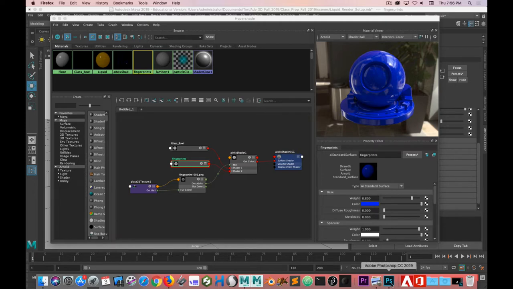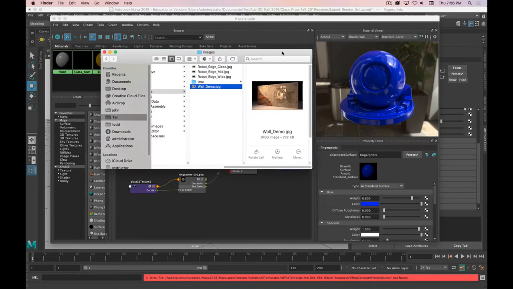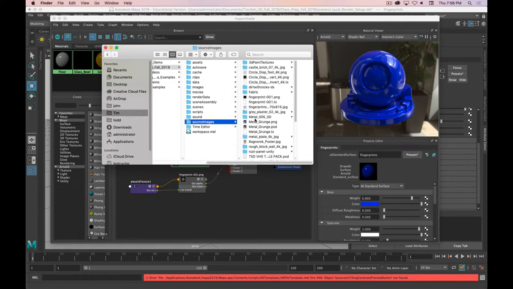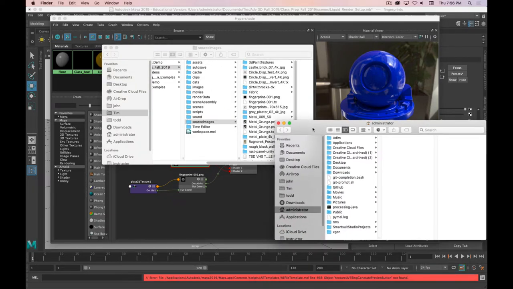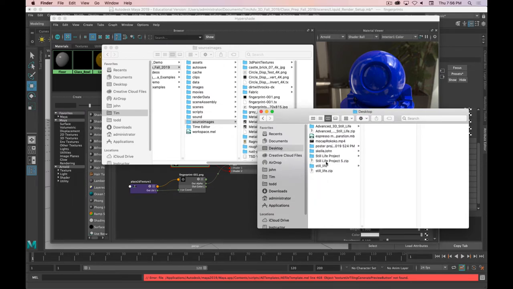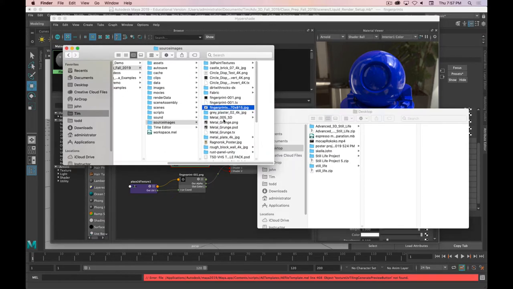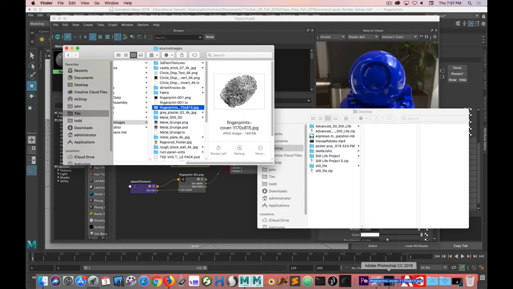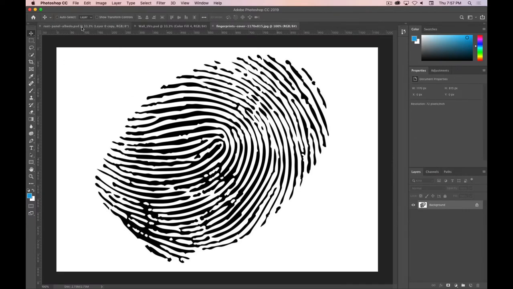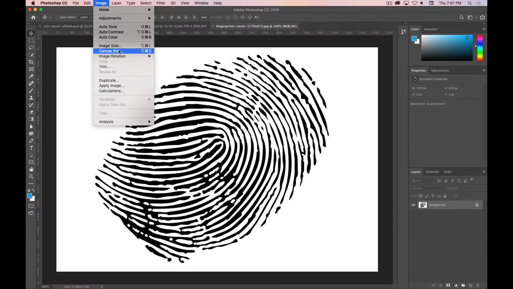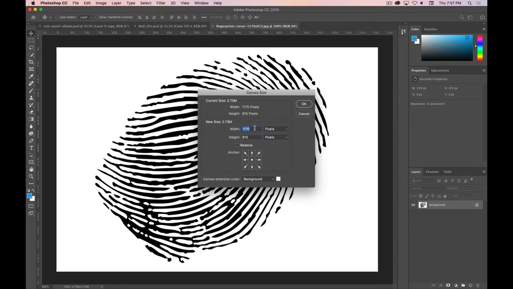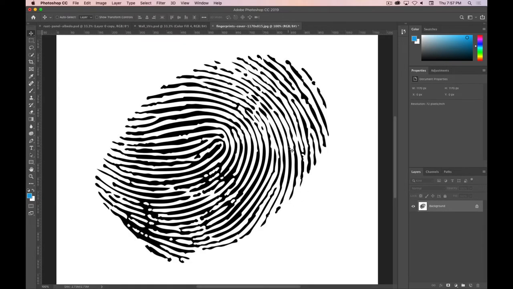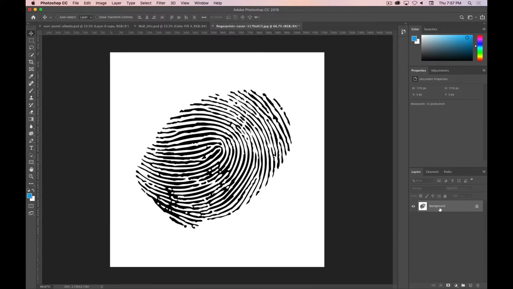And then I want to save this into my source images folder. So desktop, and where did that save? Oh, it already saved into that folder. Good. I'm going to open this up in Photoshop because I want to make this a square texture. So I'm going to go to image, canvas size, and let's go 1170 by 1170. That'll work. Zoom out a little bit. It's keeping the white background, which is good.